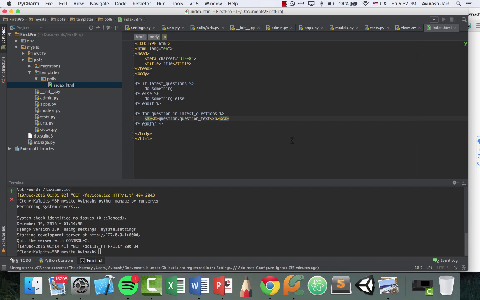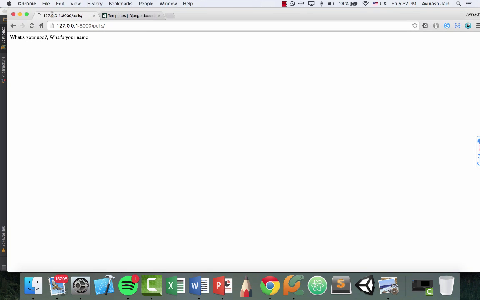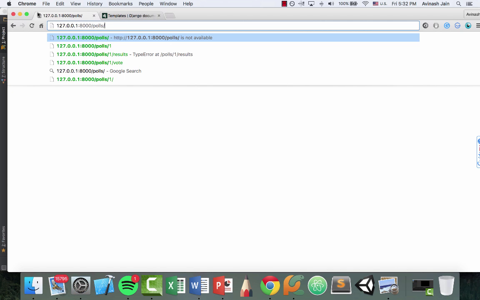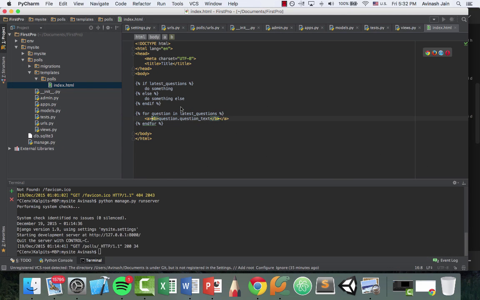Now, we need to reference this anchor to go to part of our website. Our detailed view, if you remember, was /polls/ the question ID, right? So currently our site is our normal localhost/polls, and that's the index.html. But now what do we want? Well, we want to go to the ID of the question. So /1, /2, /3. We want to add that href inside of this. So the way that's going to happen is a href is equal to, we want to add /polls/ and then question ID.